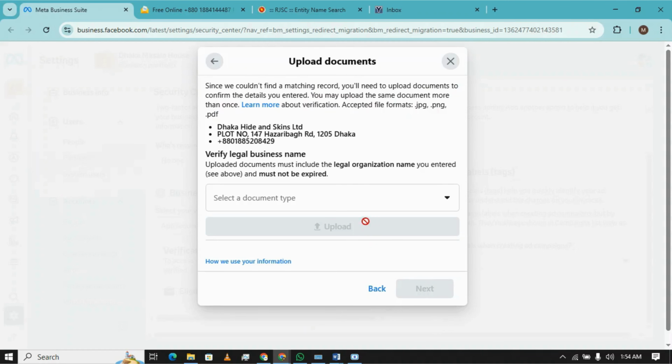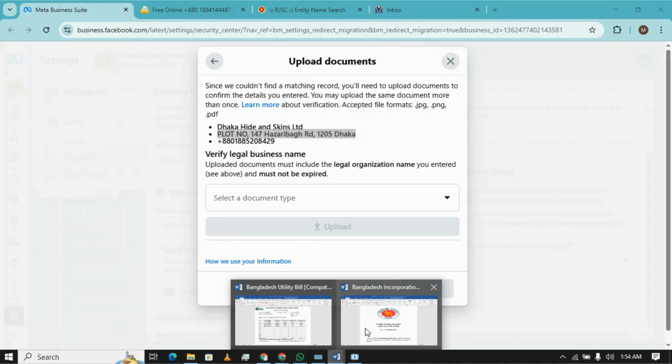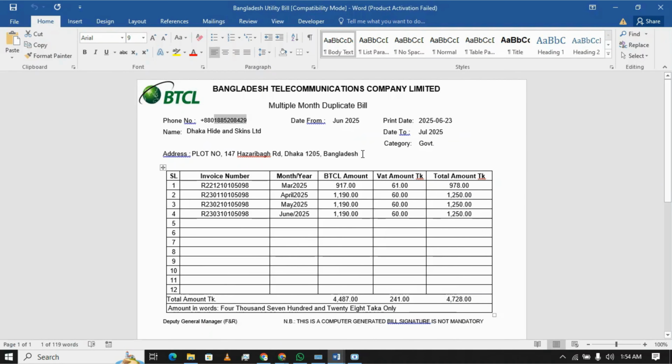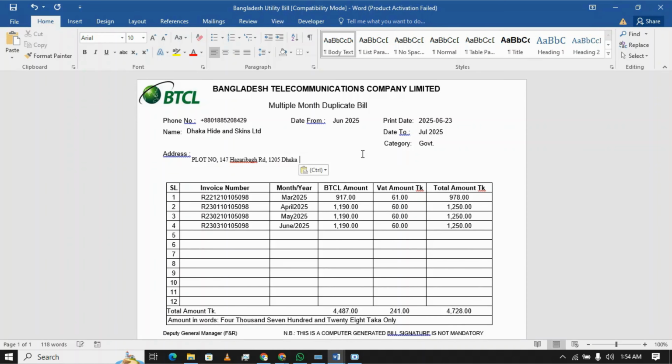Okay, now I have to upload a document that shows my company name. You can see the address is displaying here. This address should exactly match the document address. So I'm removing Bangladesh from it and pasting the exact one here.